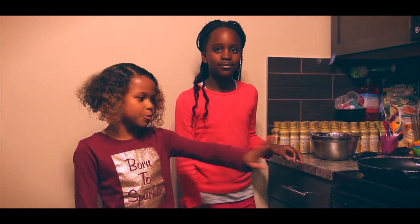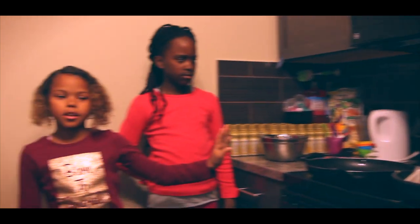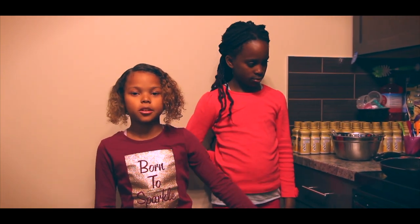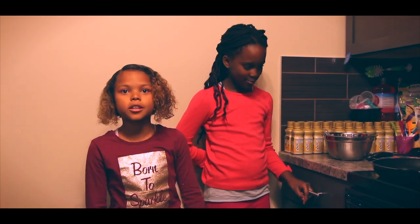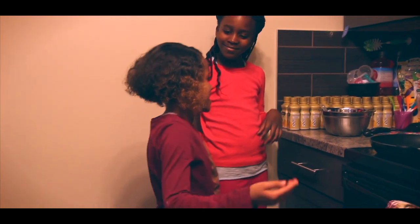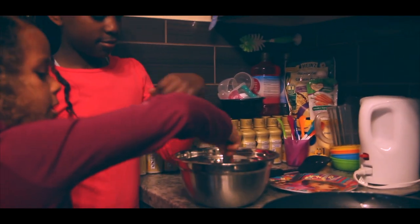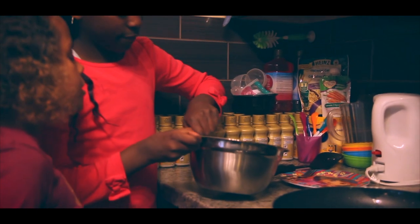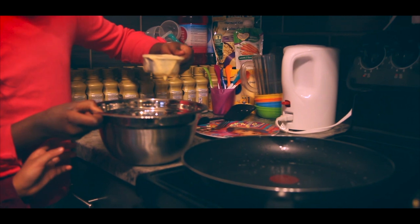So we moved the pan to the other side because the one that we did the eggs on is still hot. So we're gonna do it on the pancake pan, so it's closer. So let's get on to it. So Tasha, do you wanna do pouring in the pancakes? All right, yeah, and go.